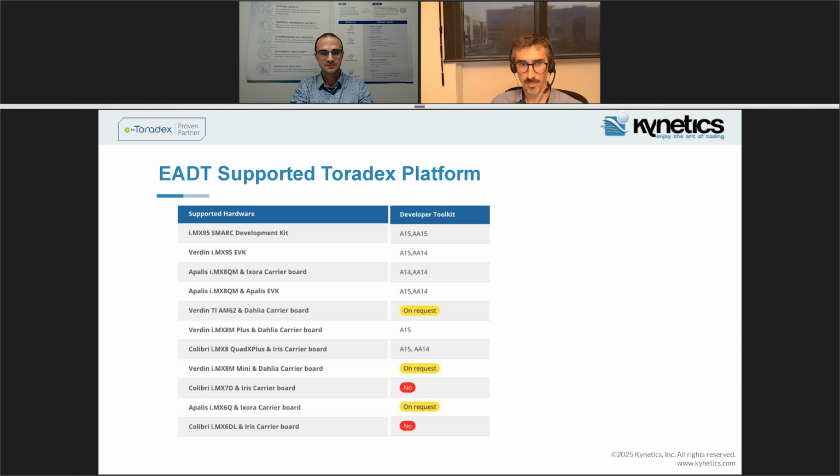For the platforms that are not supported, just please submit a request, and we will follow up with you. Now, this is just the EADT, so the kit that is helping developers start as soon as possible. But as we will see later, if you have custom hardware or you want to do a product, that's where custom builds come into play.